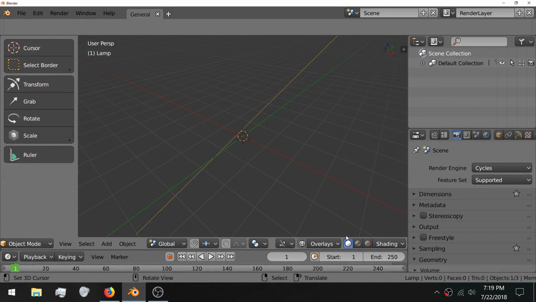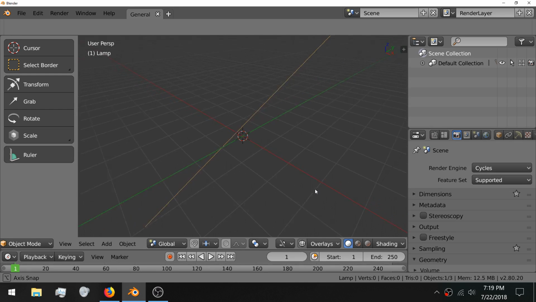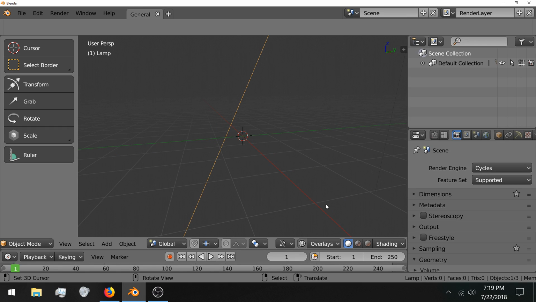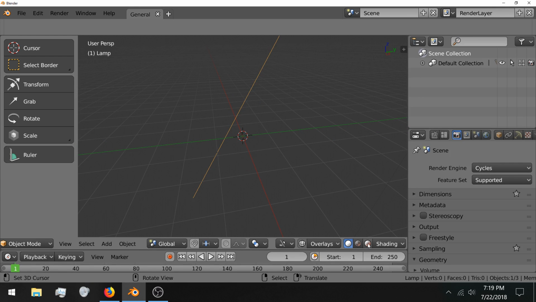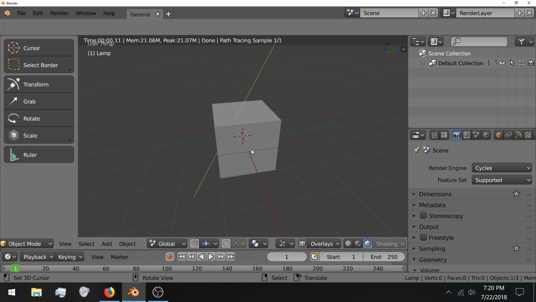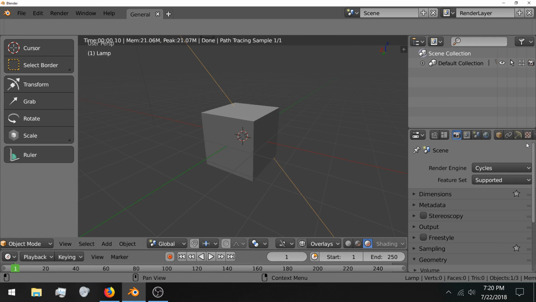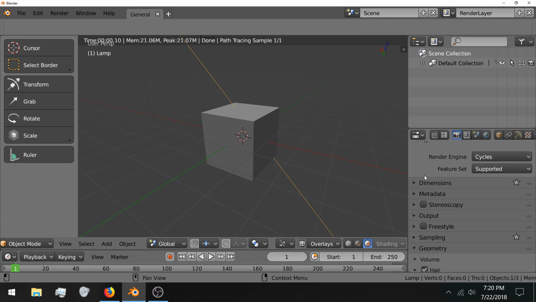So today we are going to be testing out more of Blender 2.8. As of right now, there's a graphical glitch. But if we go to, and this is in Cycles, not Eevee, but it is in Cycles. So if we go to rendered, the graphical glitch goes away, and we can actually see what we're working with. I've changed a few settings around.